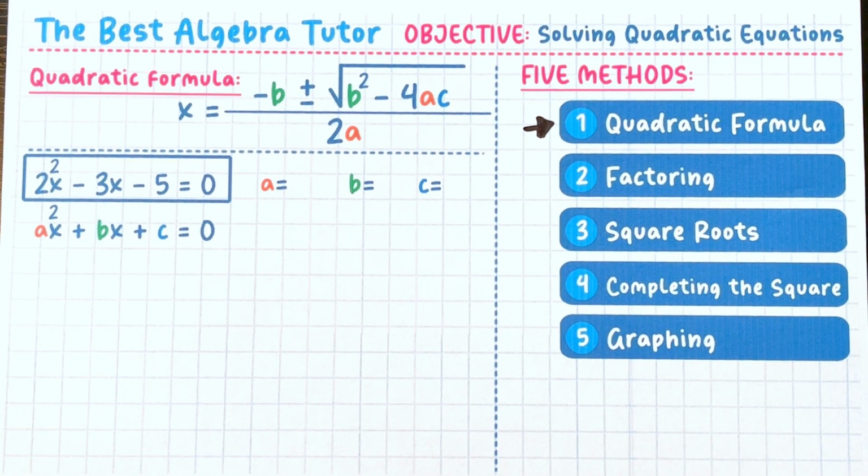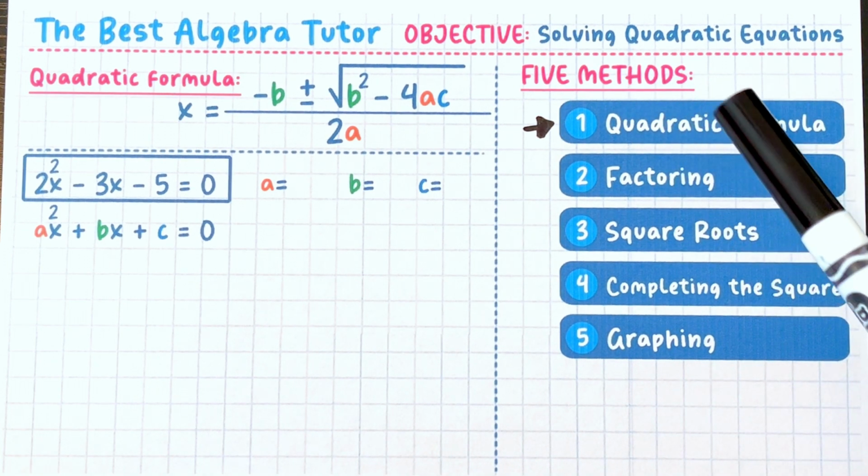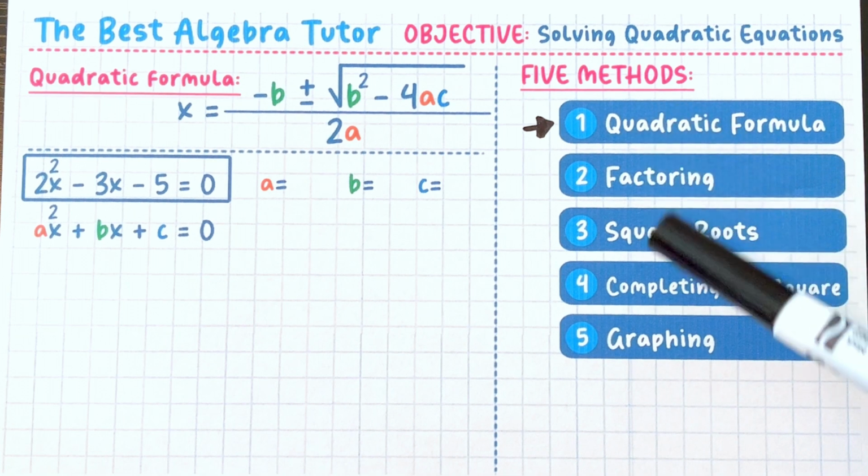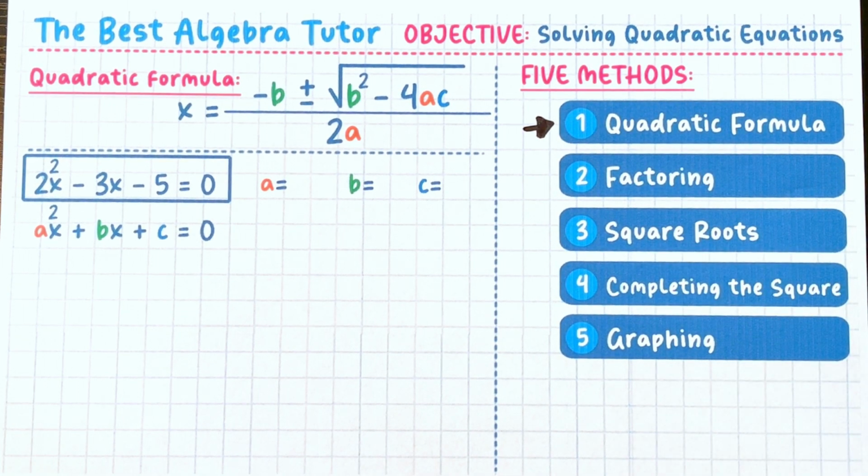We are going to do solving quadratic equations. To solve quadratic equations, you have 5 different methods to do it. The good thing is there's not just one way to solve it. There are a few different ways, but the quadratic formula is your safest route. Safest route in a way that, if you get confused with all the other methods, the quadratic formula is the one that's always going to get you there.